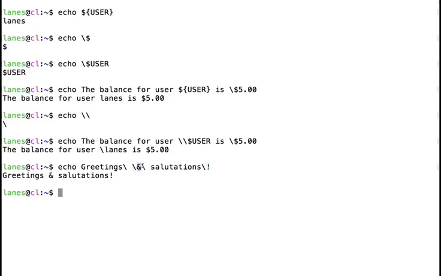The ampersand and exclamation point have special significance to Bash and can be explored in other situations. Needless to say, without this escaping, we would not get this exact output.